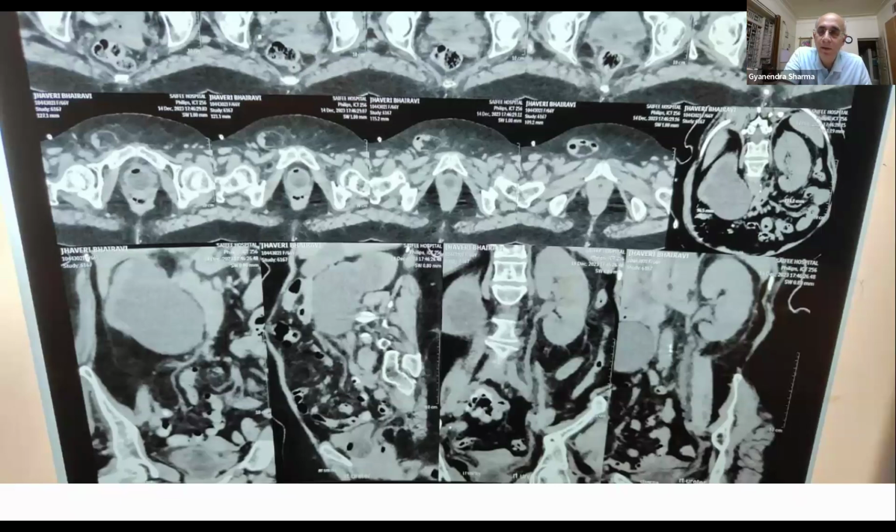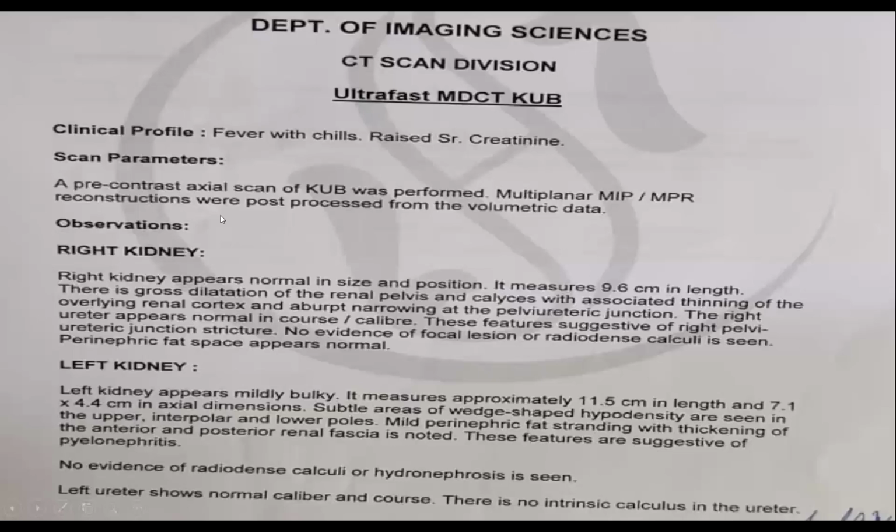What do you think, Ganesh? So Anand, what is your say? Whether you would like to do DTPA and renal scan before doing any procedure, yes or no? Yes, sir. Okay. What about Srinivas?